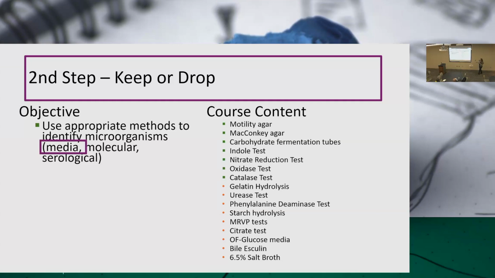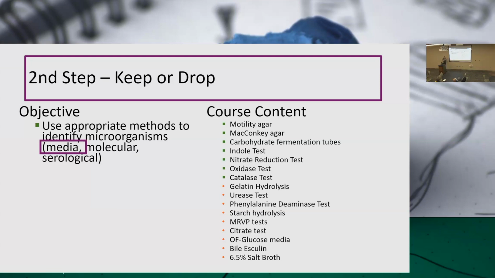Our old lab used lots and lots of different types of biochemical media to identify organisms and showcase the different ways we can evaluate organisms, from their carbohydrate use, their oxygen use, their degradation of proteins and amino acids.